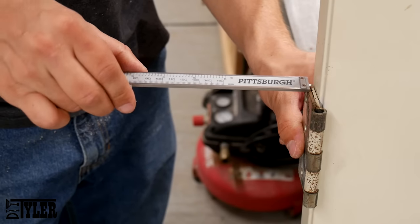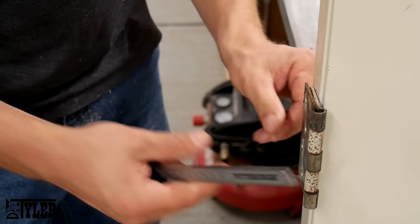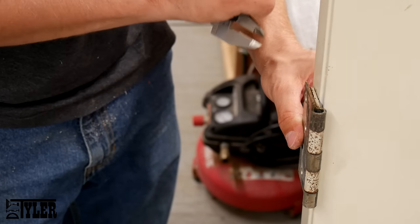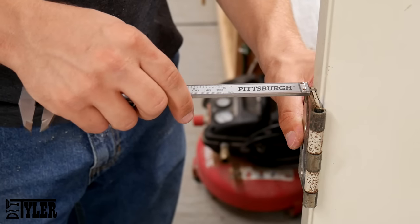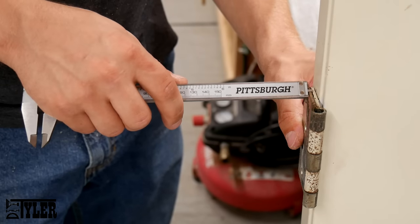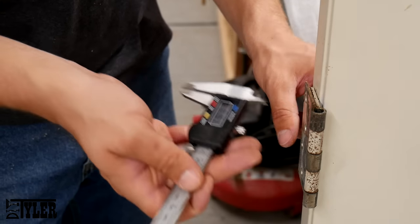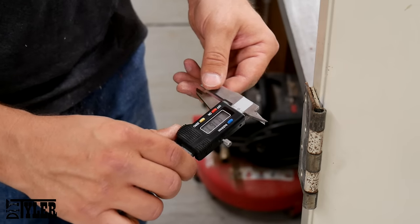The hinges, when they're stacked up correctly, protrude from the door about a quarter of an inch — 0.26 or so. And we want this to recess into the frame a good bit so we get a nice tight seal against our weather stripping once we put it in there. So we want to recess down about one and a half widths of the hinge itself, which is about 1.6 — maybe 3/16ths of an inch is what we'll go for.